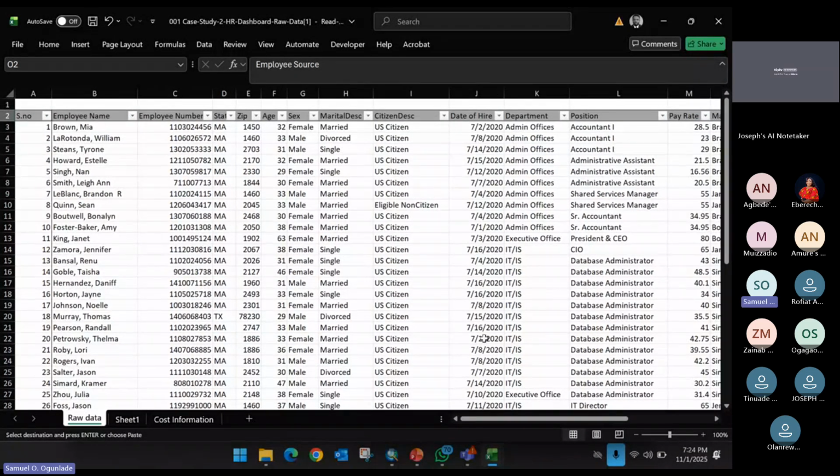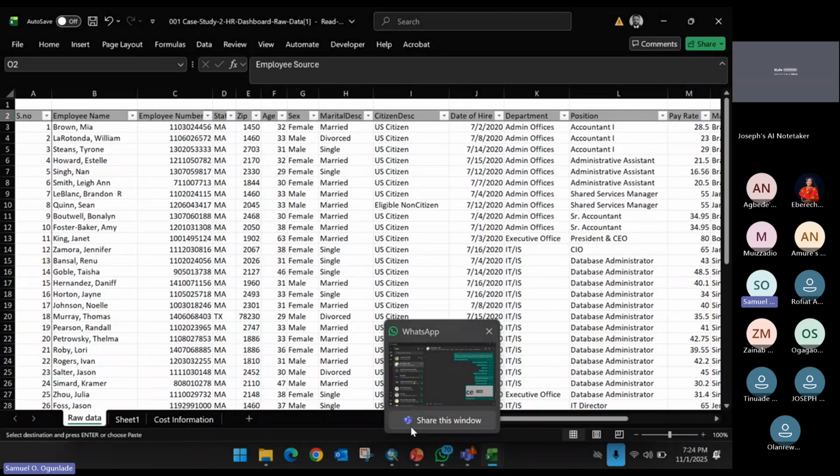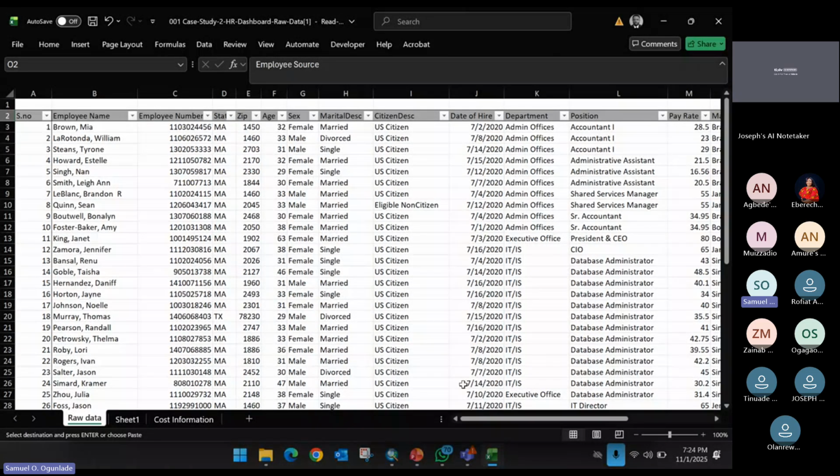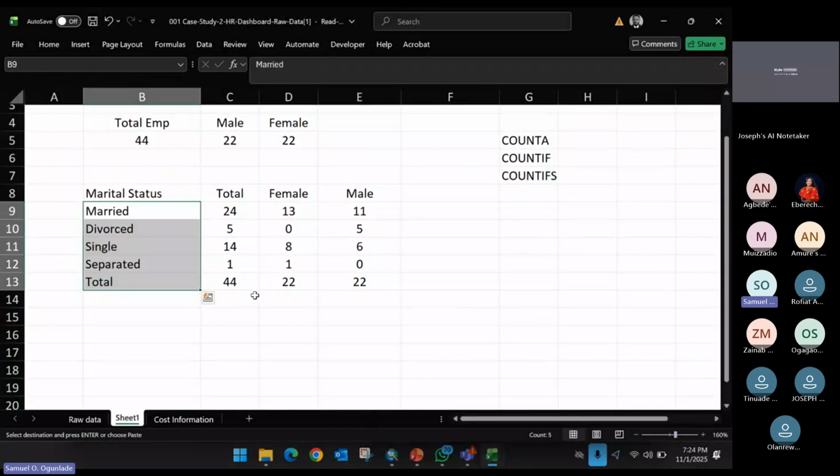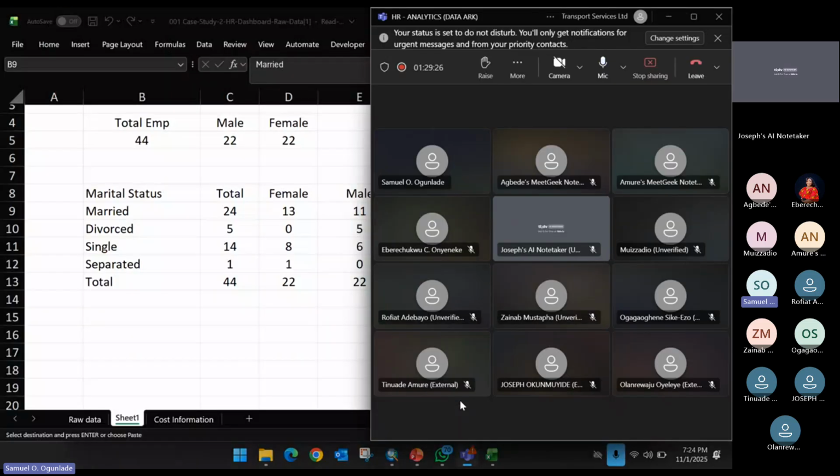That works for now. So basically, what I expect us to do is to use this count if that I used today, and I will be waiting for feedback from us. Ahead of our next class, I will come up with the dashboard that I want us to design. Maybe by Wednesday, I'll post it on the group so we can start looking at it before we meet in our next class. I won't want to take us further than this today. I want us to be able to go back and look at what we have learned.